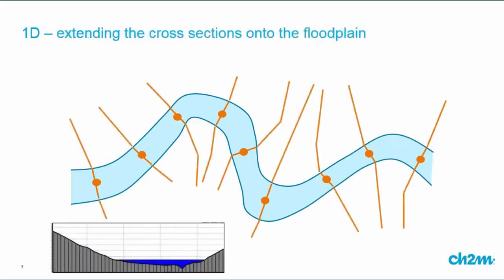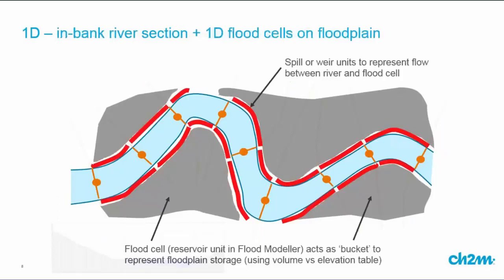Now what we can do, again still using 1D approaches, is to extend those cross-sections onto the floodplain, so in effect it's like an extended cross-section across the in-channel and the left and right bank floodplains. These cross-section lines need to preferably be perpendicular to the main flow directions. That's why some of these have got kinks, doglegs in them. And you see the picture at the bottom of the cross-section, it's now going across the floodplain. So when we do the calculations, we calculate water level across the river and on the floodplains. So that's an extended cross-section approach.